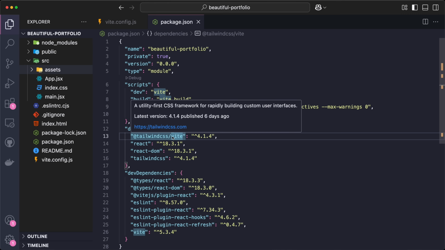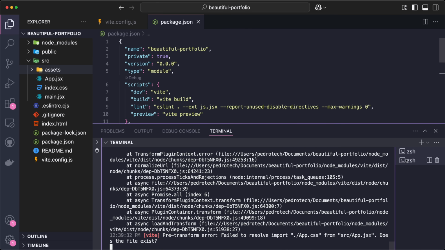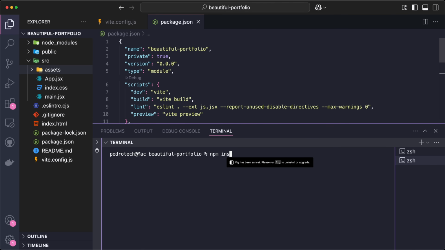Now we need to install the packages that we're going to be using in this project. So what I want to do is I actually want to go ahead and run the command npm install, and I want to install first and foremost Lucide React. What Lucide React will do, it will give us access to a bunch of different icons we're going to be using in this website. So we want to use an icon library, and I like Lucide React for this.